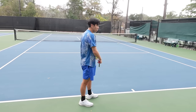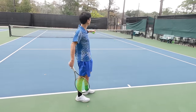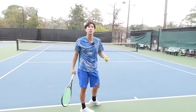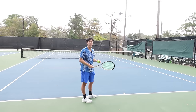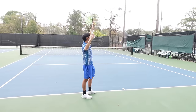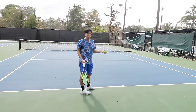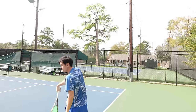When you get to the top or up position of your serve, you see a lot of good players like Holger Rune and Carlos Alcaraz have their racket pointed up — that's what I like to do also because I feel I can get flat and on top of the ball to hit down on it. Some people have their racket angled differently, but I'm not really a fan of that. In the up position, my racket is pointing up and my wrist is loose so I can follow through on the serve.